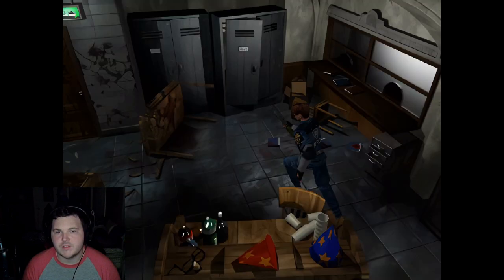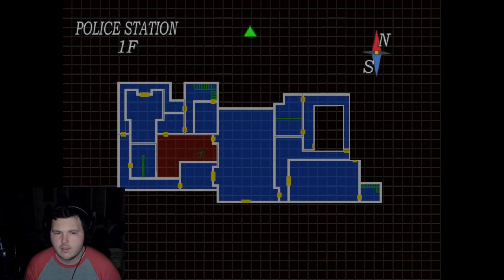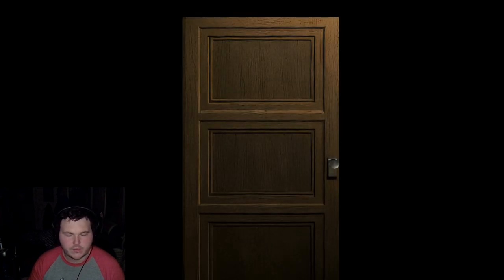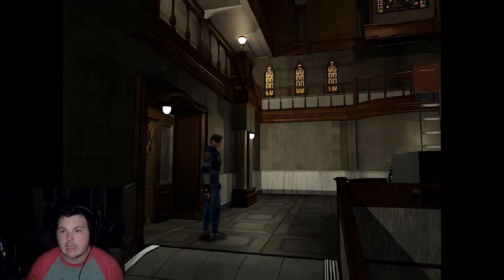Alright, this place is taken care of at the moment. There are items in that room back there I want. The problem is there's two more zombies. That's my problem. So we're gonna go back this way for now. I'm gonna forget they're there. But yeah, there are items in that room I want, and I'm not getting them.